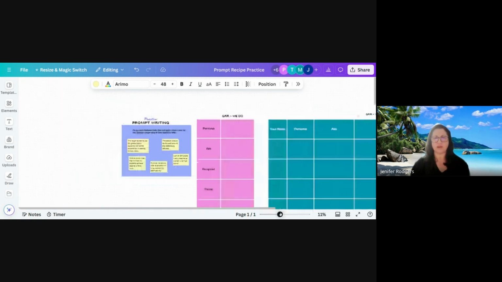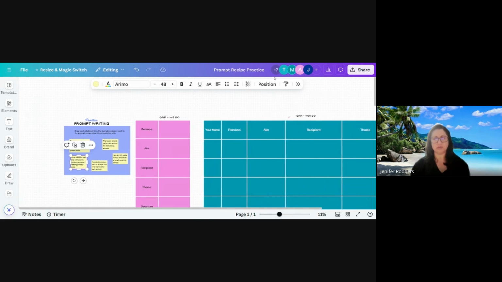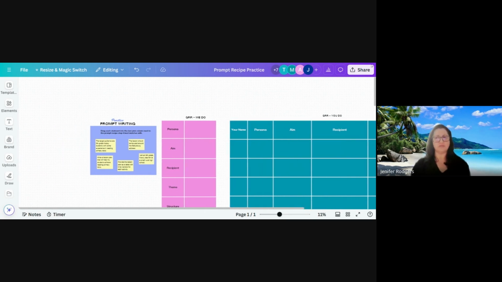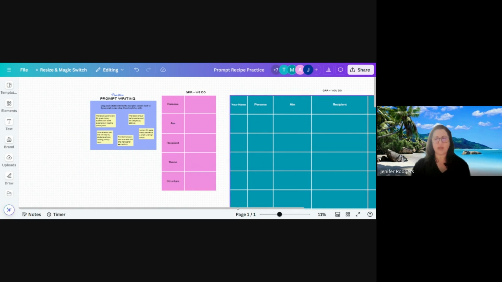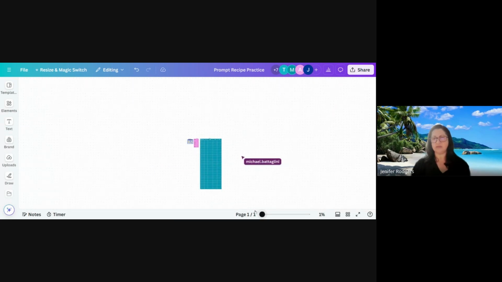So before we start actually practicing, I want to show you what this is. So this is Canva's whiteboard feature, which is kind of like Jamboard if Jamboard were on steroids, you get the idea. So it's basically what I would use in place of Jamboard since it's going away, and it has way more features and options. Jamboard was very limited, but this is their whiteboard. So down here on the bottom, you can see my slider of my zoom in and zoom out. So there is a lot of space, and if you are on Canva, please move your cursors off to the side and just watch on the Google Meet right now so it doesn't interrupt. But this is zoomed all the way out. You can see that there's a lot of space on this whiteboard space.